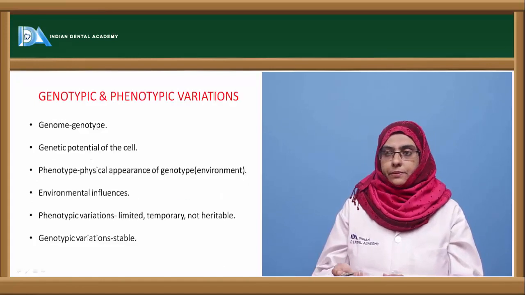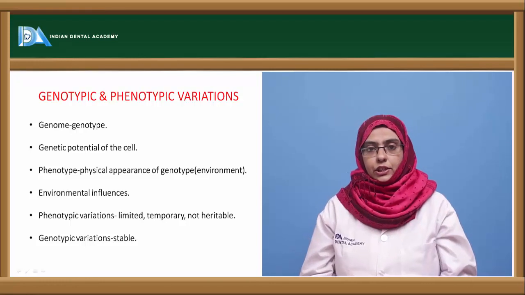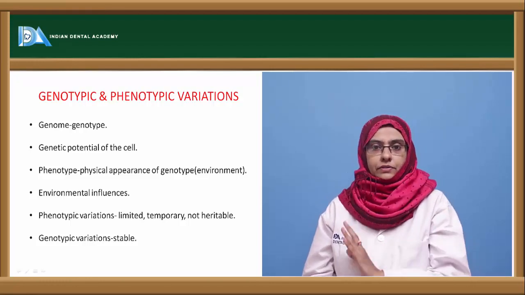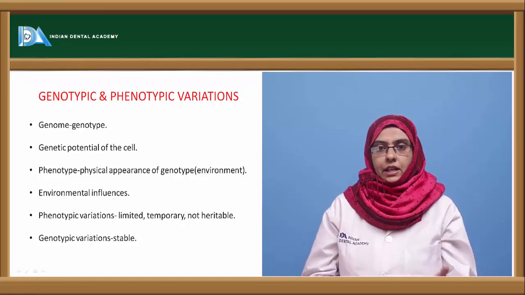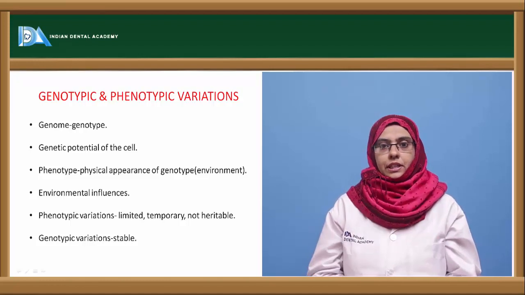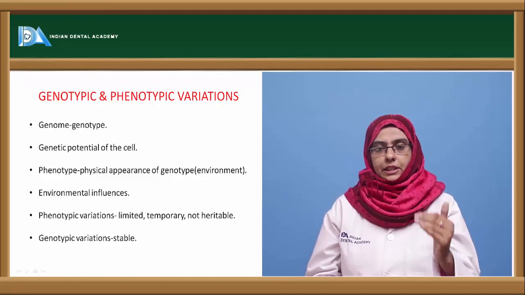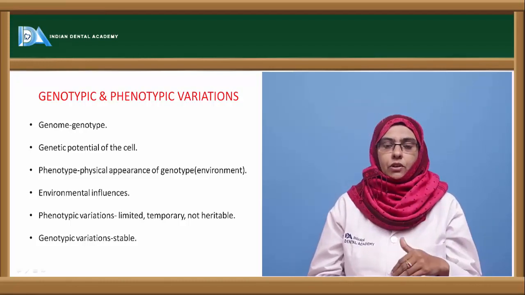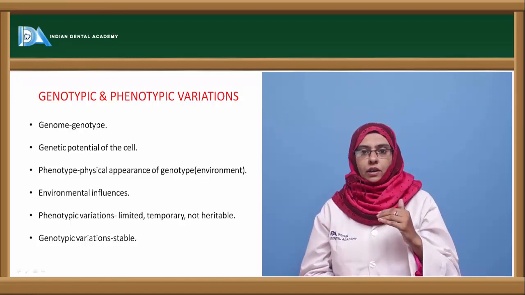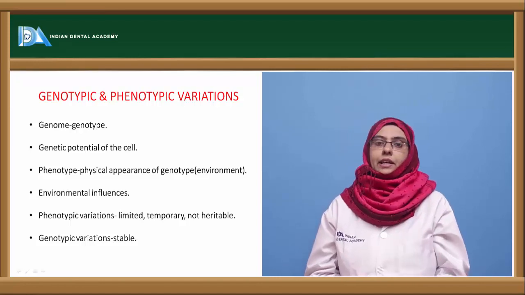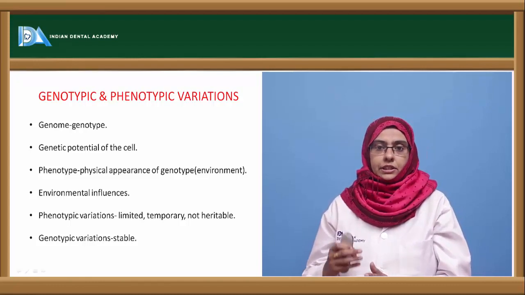Next topic in bacterial genetics is genotypic and phenotypic variation. Genotype is the sum total of the genes present in an organism. That is the genetic potential of a cell. The complete genetic character of a cell is a genotype. The genome is the sum total of genes present in an organism, and it is the hereditary constituent of an organism. Now coming to the phenotype, phenotype is the display or expression of a genotypic character, and it is completely based upon the environment in which it is expressed.